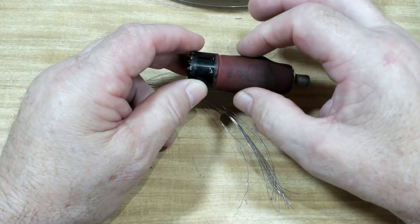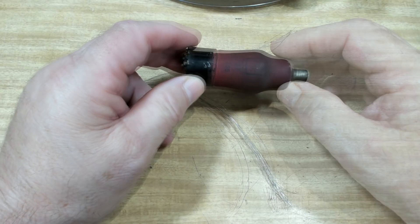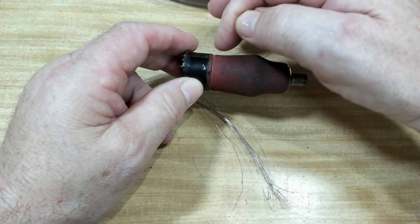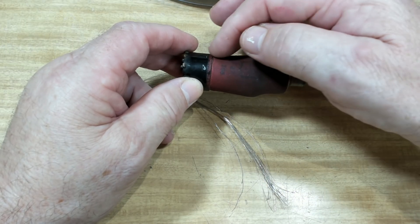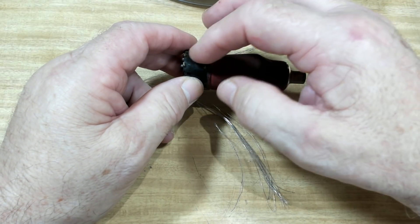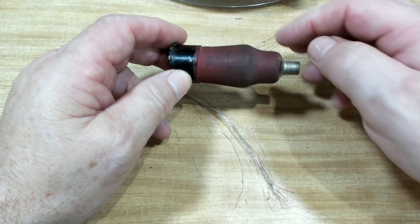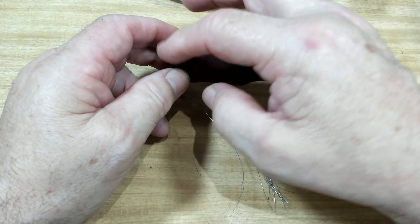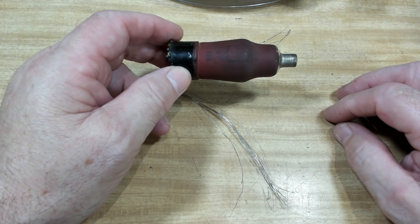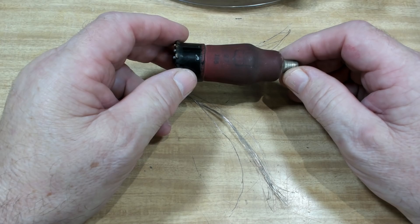After that, it was just a matter of getting the ground wire around there, terminating it, and painting it all with the silver conductive paint. I painted all the way up the valve to where I needed to go, let it dry, and then put the red paint over the top. Without pulling it apart, I've seen other people wrap wire around to connect the earthing wire and the shield, or run a wire all the way down and lasso it around. There are other ways of doing it, but I tend to do it the way that makes it look like the original valve. It was all a bit of fun and quite interesting.